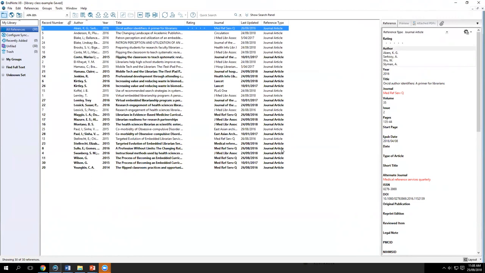Okay, that hasn't worked. Okay, what can I try now? The next thing you can try, and the first time I saw this, I thought it was pretty cool, is you can use this if the Recover Library doesn't work. You can also use this if you have inadvertently lost the .enl or the library file, but you still have the data folder. And I find students, they go on a merry cleanup and they accidentally get rid of the wrong file, but they forget to check the data folders as well. Another thing is if they do this, recommend that they double check their trash or their recycle bin, because they may have done it to that point but actually haven't emptied it. But if they have emptied it, then this is the next best step to try.